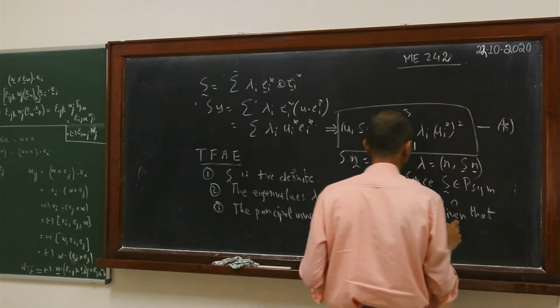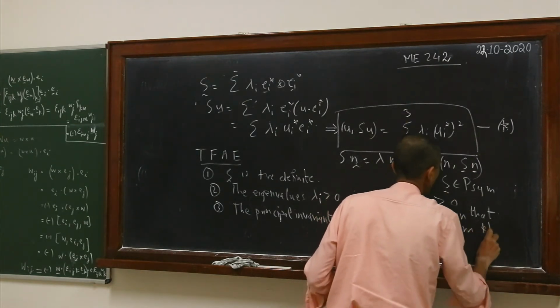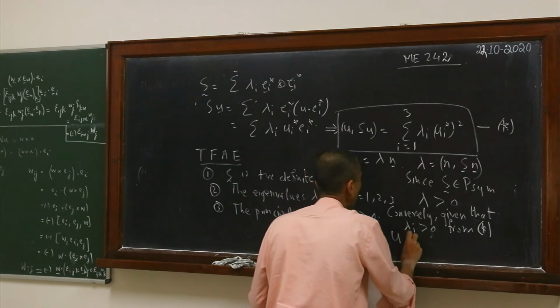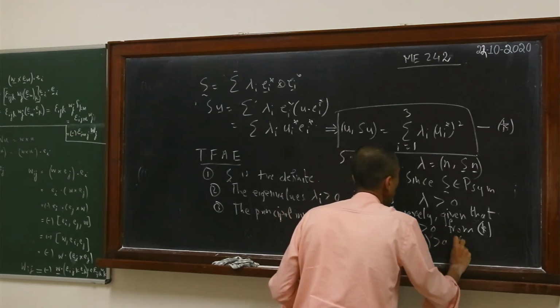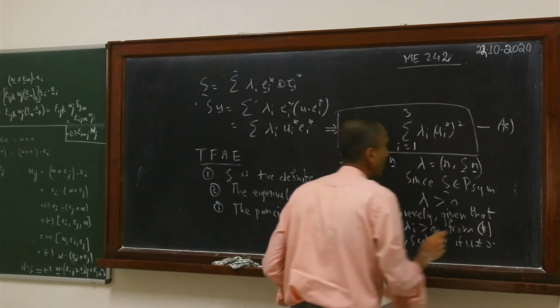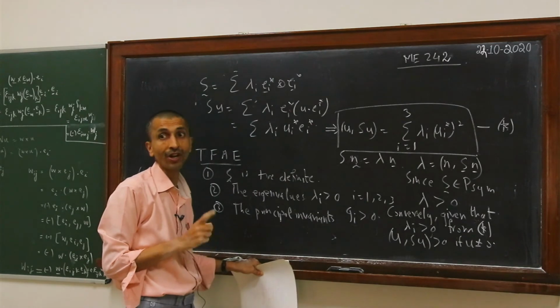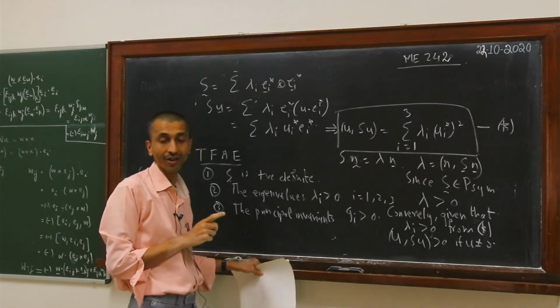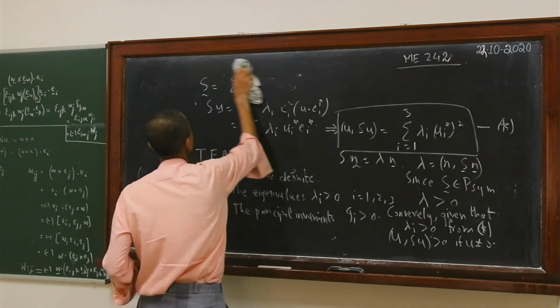From star, you will get that (u, Su) is greater than 0 if u is not equal to 0. You also have to show that it is equal to 0 if and only if u is equal to 0. You should not forget that particular part. So that also we need to show, so let us show it here.